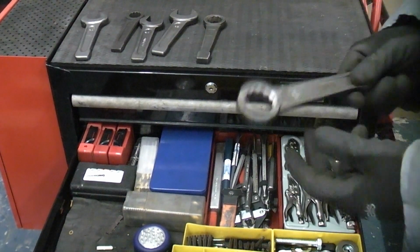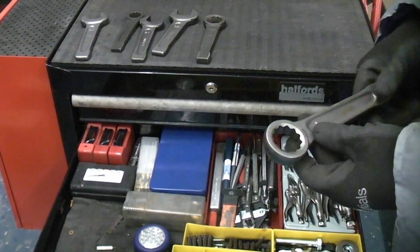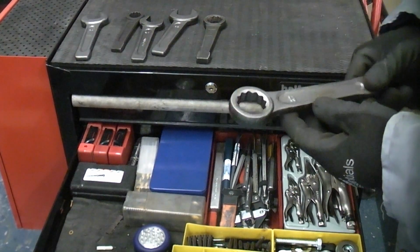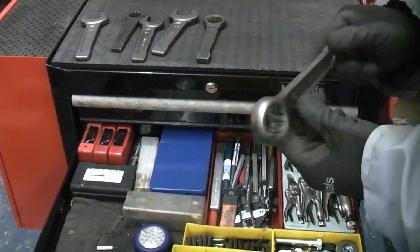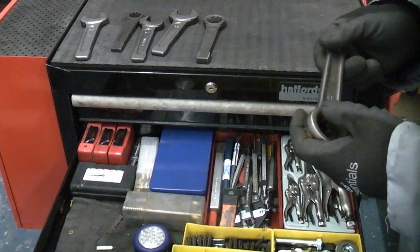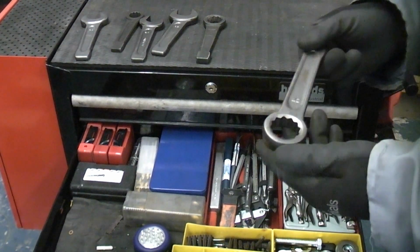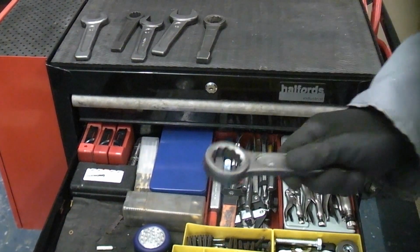That saves you a lot of hassle, because if you have to get the gas axe out, you have to get a permit, which can be a real ball ache. It can add a couple of hours to your job. So by having flogging spanners like this, you can save yourself quite a lot of time, and you can quite easily shear off nuts or bolts using these, providing you've got a big enough hammer. So they are incredibly useful.